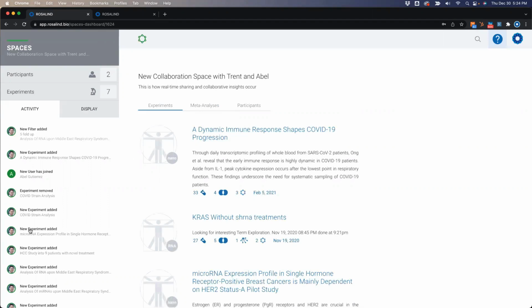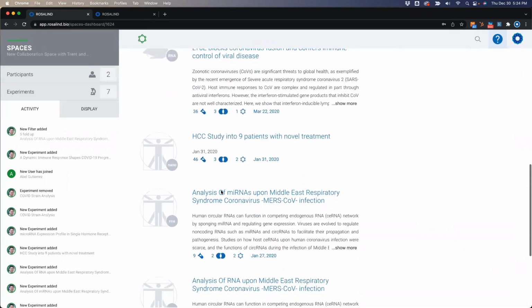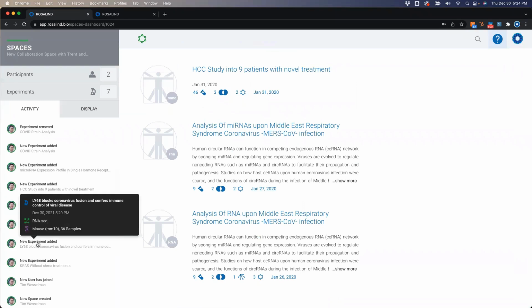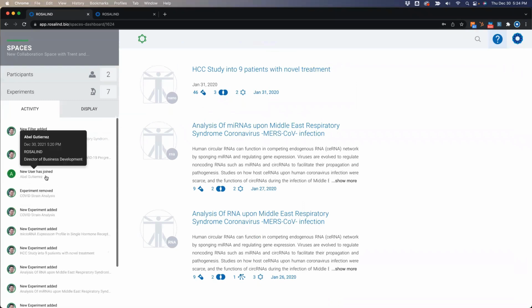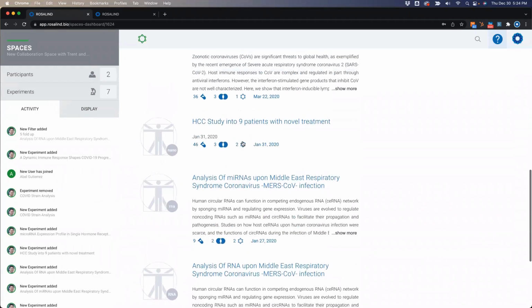Notice I'm quickly navigating between my collaboration space, where I'm looking at all my experiments, and back directly into these experiments. This is a really great way to see what's happening inside of the ad hoc breakout room where we're all working together and what changes are being made, new comparisons, new filters, new notes being added to particular experiments, and do great collaborative work all in real time anywhere in the world.